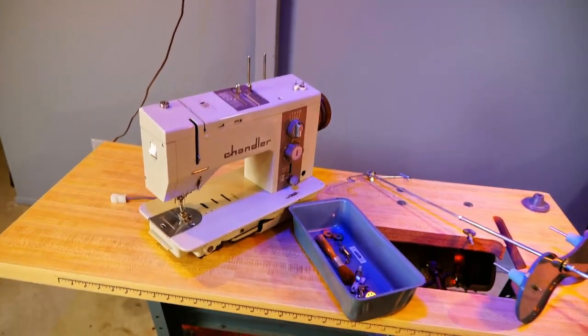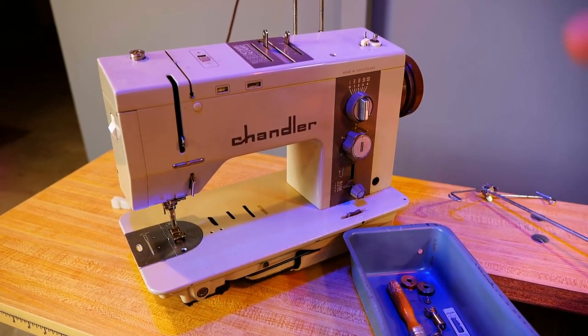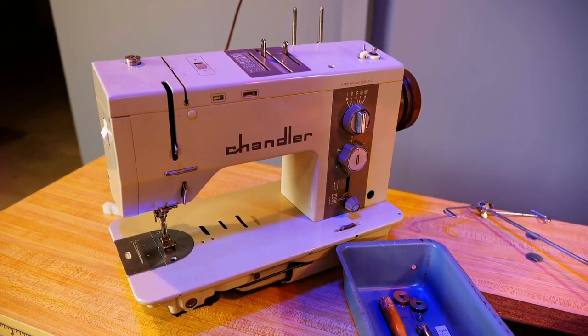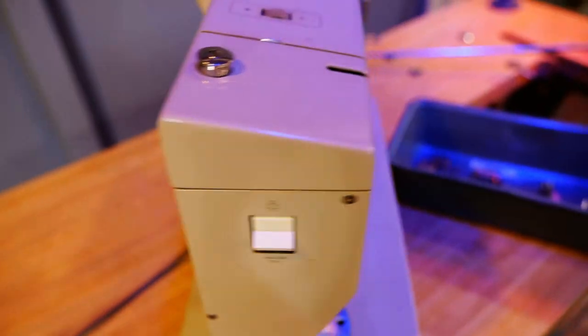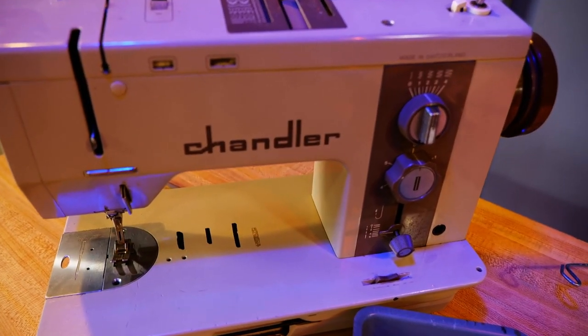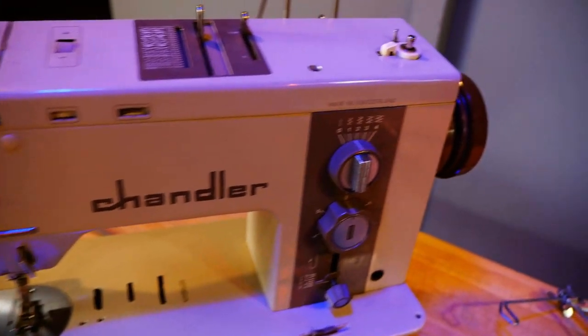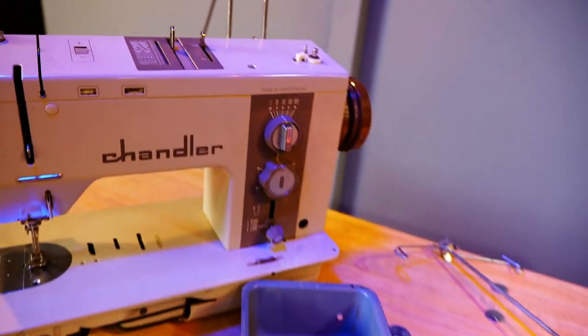So I got this Chandler. It's a Bernina. Sometimes Bernina branded their machines Chandler. There's the Bernina name on the back, and when you look at the front, it looks exactly like a Bernina. The only difference being that name Chandler. It even says made in Switzerland in here.